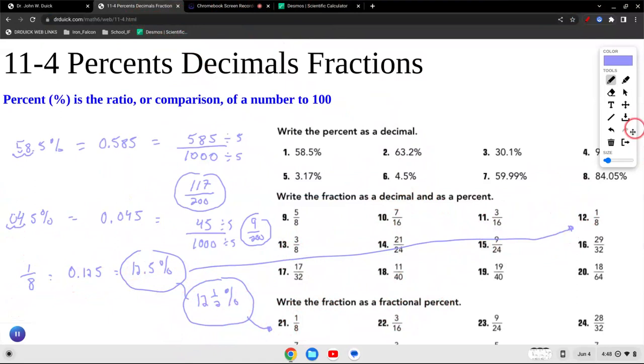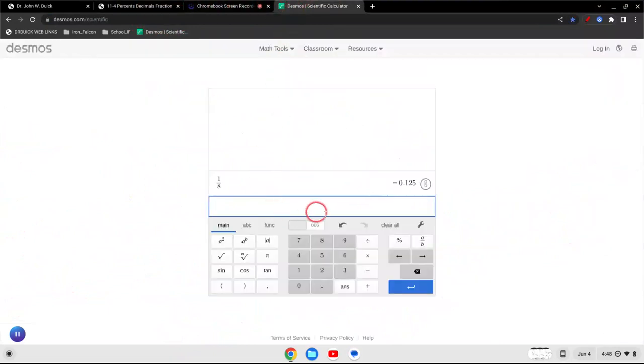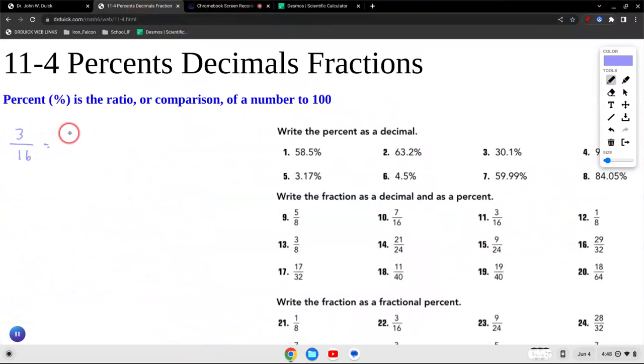Let's grab something, 3 out of 16. Once more, you'd be using a calculator for this, or it would take too long. Let's try this out. So I'm going to clear this. 3 divided by 16. I hit enter. I get 0.1875. Let's put that there. Equals 0.1875. If I was going to make this a percent, I would roll the decimal twice. That's equal to 18.75%.